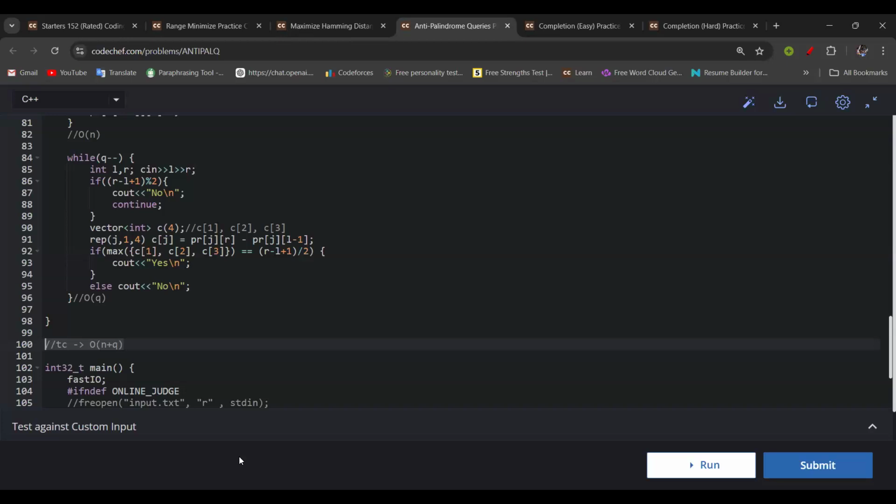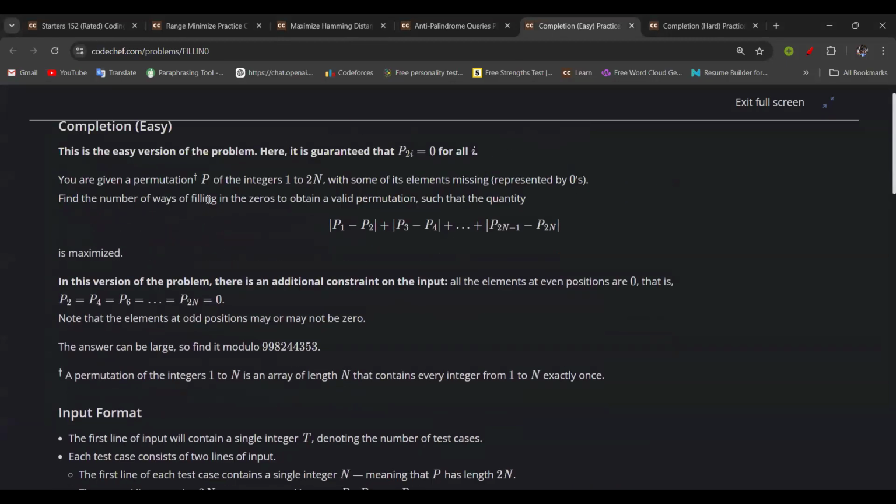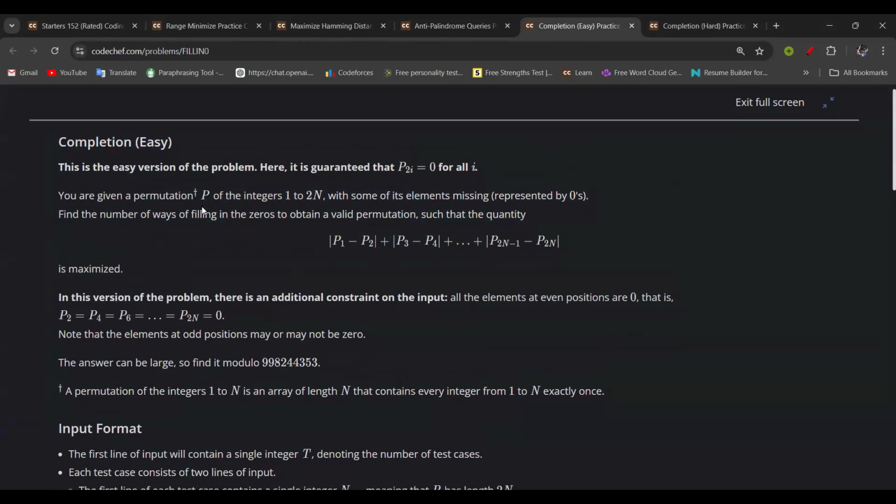Okay, let's move to the next problem, which is the easy version. So we'll look at the easy version first, then the hard version. Hard version is only a slight variation of that, and only one extra case that we need to handle. So if you're directly looking at the hard version, I would explain the easy version first and then just the change that you need to do to the hard version. So also watch the easy version to understand that. Okay, so let's look at the easy version first.